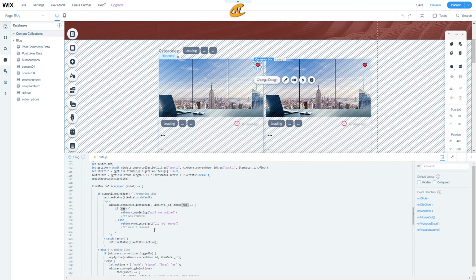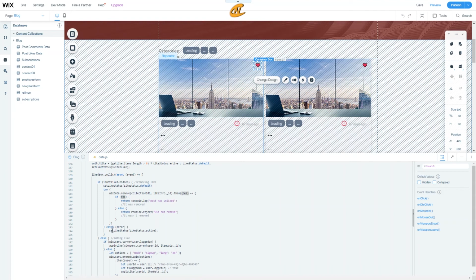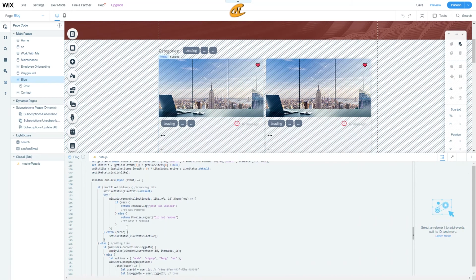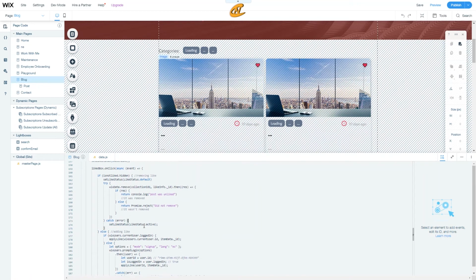All right. So I just want to let you guys know that for dot removed, it shows options up here. This options is just so that you can suppress the authentication, or you can suppress the hooks itself as well. So as you can see here, it wasn't removed. Okay, we'll just do a catch error, and we're gonna go ahead and set that back to its like status. All right, so we can actually go ahead and put a console.log there and express what that error is.